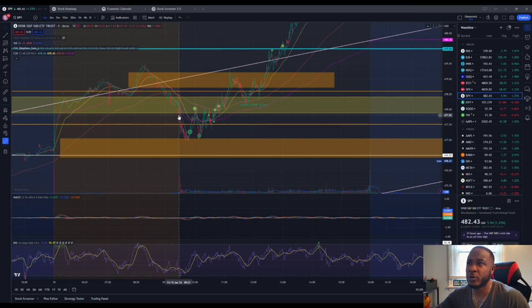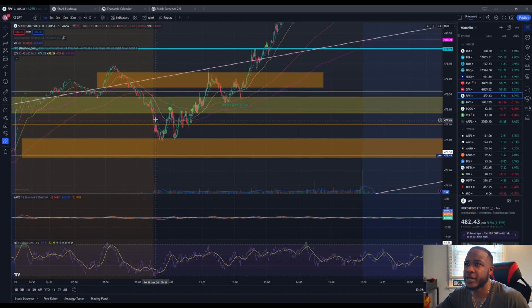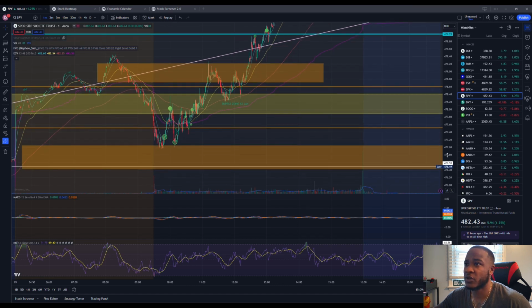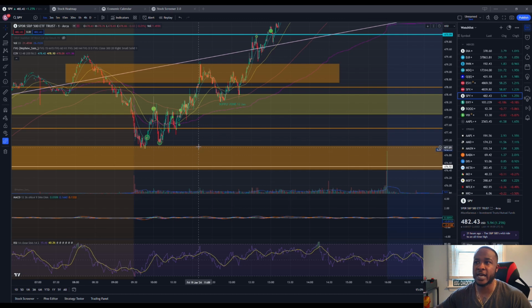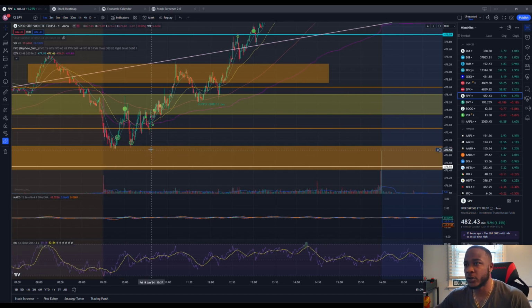And as we opened the market on Friday at 0930 Eastern time, it knocked us all the way down and it bounced off that demand zone that I was watching. So as soon as we got the bounce off that zone, or not as soon as we got it, I was looking for the first sign of strength after the bounce on that zone.